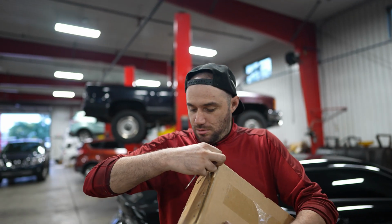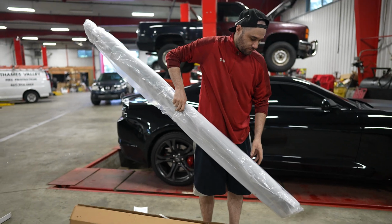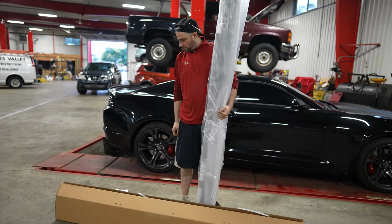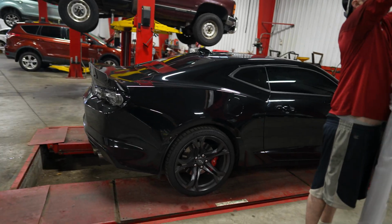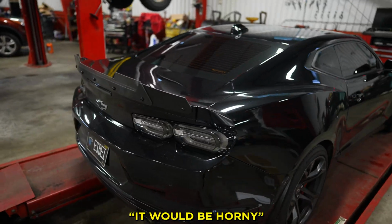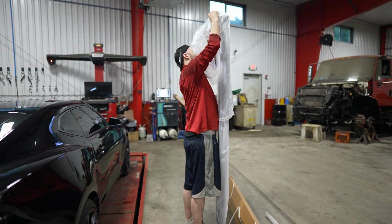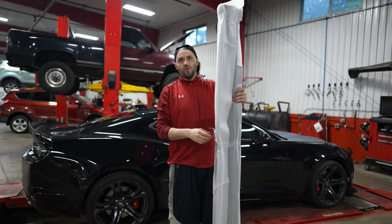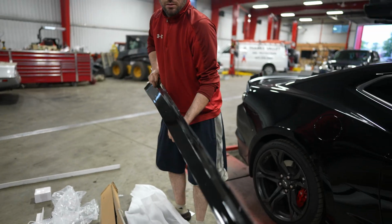Oh, shit. Got the side skirts and I got the jack pucks. The most important jack pucks of all time. Are they the same ones you had? No, the ones on my other car were $1,400 carbon fiber. So these are gay. There's black ZL1 rocker skirts. This car, I don't really want to do carbon fiber on the outside because it's all black. Yeah, but it's all black, so it's like. Carbon fiber is horny on a black car, bro. Carbon fiber would have been horny on my old car. That would have been insane. It's horny on every car, but it's extra horny on a black car.